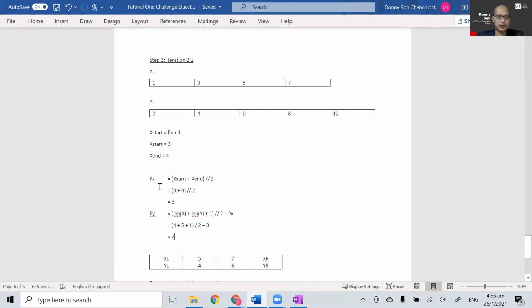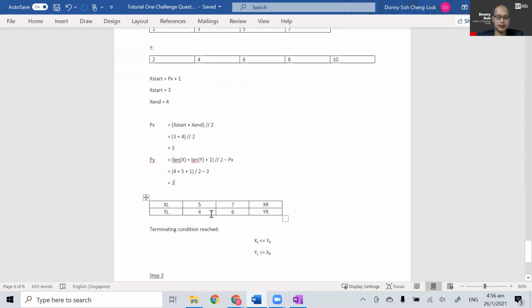So partition of X is 3, indexing 0, 1, 2, 3, which gives 5 and 7. Partition of Y gives 4 and 6. And at this point, XR is not more than YL, and hence we have reached the terminating condition.